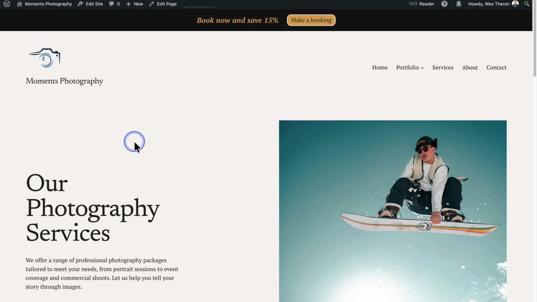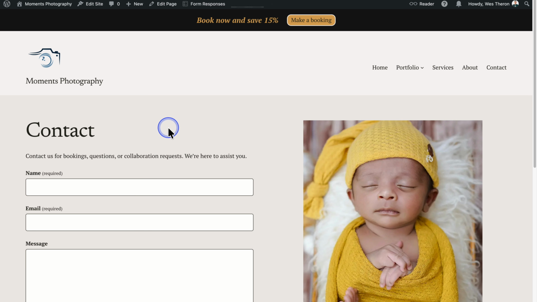Now let's view the Services page. Its original content has not changed, but the title has been removed and the sales banner appears. And when we open the Contact page, we see the same changes. Once again, its individual content remains unchanged. We edited the frame, so every page using that frame was updated. That is one of the main benefits of templates. You can create a consistent layout and update multiple pages from one place.